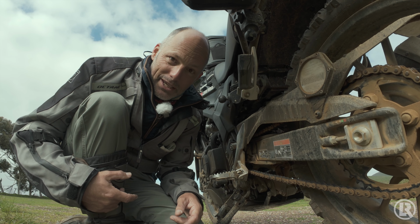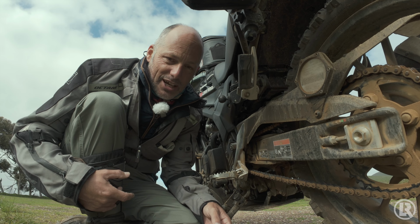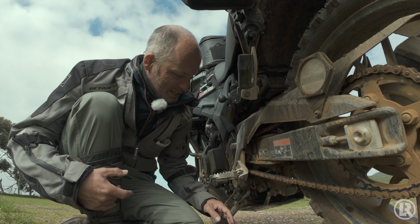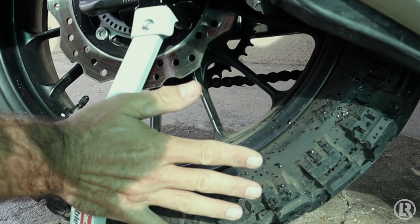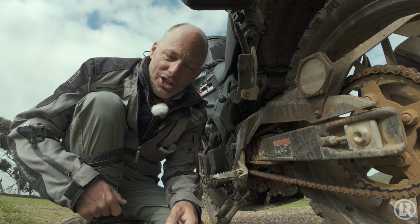So if you're anything like me, and after days of riding, you keep looking at the chain, you're going, I really need to attend to that. But because this bike doesn't have a center stand, I have a whole garage performance that's needed just to get some spray onto the chain.